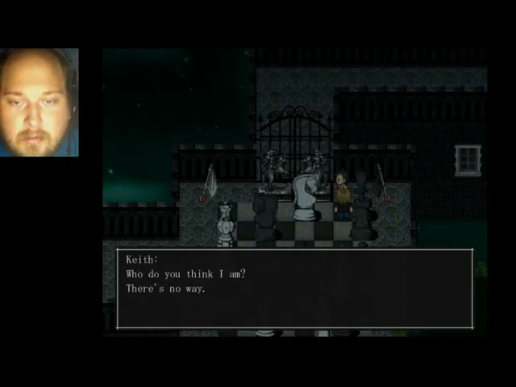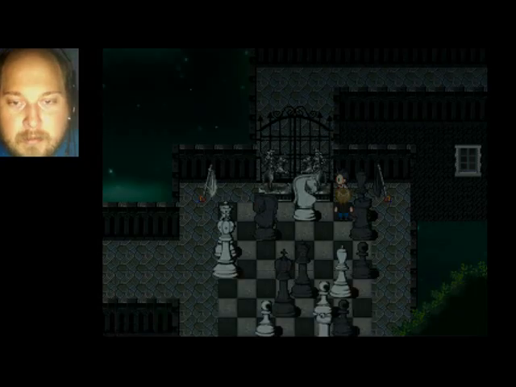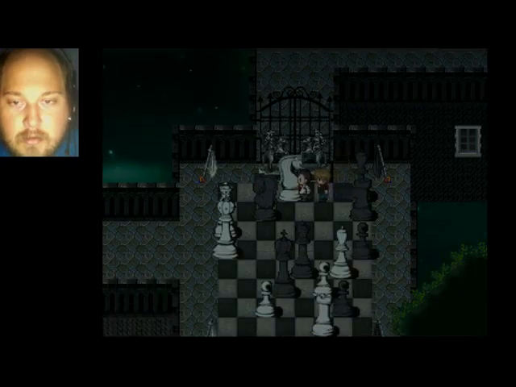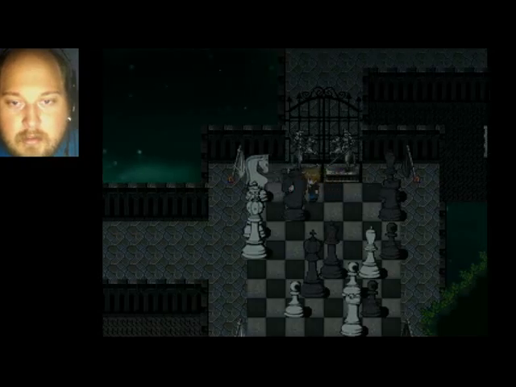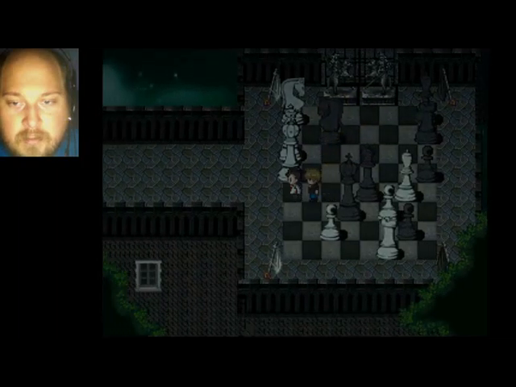Keith, do you think you could climb over this? Who do you think I am? There's no way. Okay, that doesn't actually say anything. Tolerant gates, stone statues in the front. Okay, no new information there.